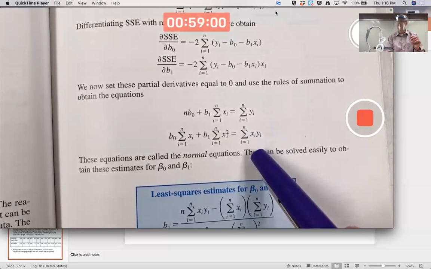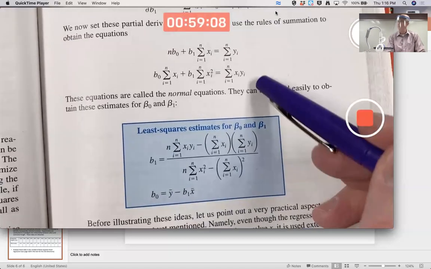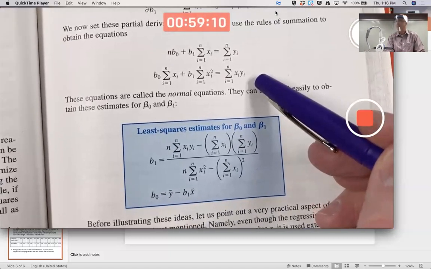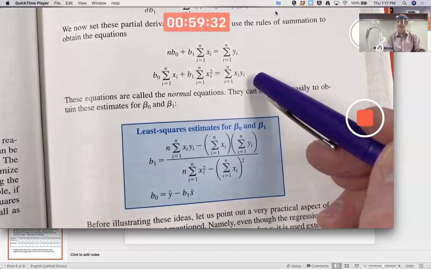In your second homework problem from this chapter, due next Tuesday, you're not going to use these formulas directly. You're going to write down the normal equations and solve them like in linear algebra. If you haven't taken linear algebra, which might be the case for some of you because it's not a requirement for the course, it's not too hard to solve. You can look up a video about solving a system of linear equations, two equations and two unknowns. It's pretty straightforward. You don't even have to use elimination. You can use substitution. The numbers might be kind of messy, but it's definitely doable.